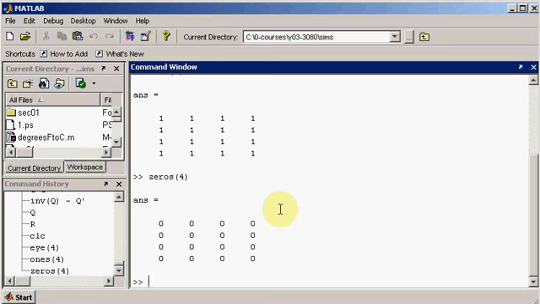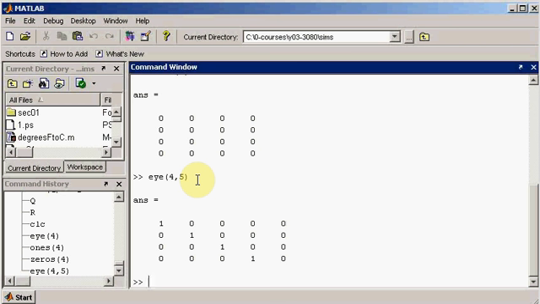So if we issued the statement I 4, 5, then you can see here there's an extra column. And of course, this is effectively an identity matrix with the 5th row missing here. So that does exist. Of course, we might have a question about how useful that would be, but anyway, that's what's possible. And so ones, I, and zeros can be used to create our special types of matrices quite quickly and easily.